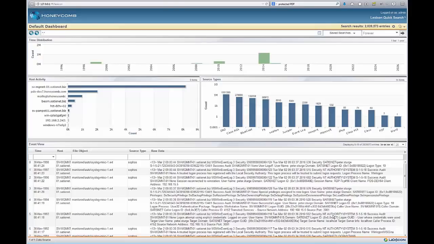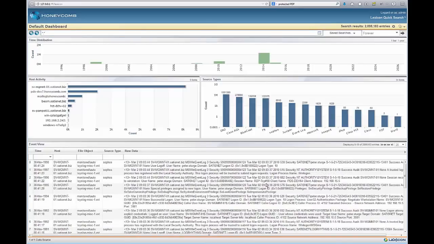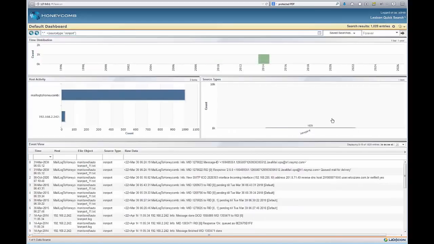So we can see here that Lexicon has processed this data and classified it under different types like DNS and ASA and F5, Juniper, as well as extracting host names and retaining timestamps, and overall making sense of this data. So now we can start focusing in on the detail of these events. For example, I can click on the IronPort data and it will filter out everything else except for the IronPort events. If I want to go back, I simply press the back button and I'm back to where I was.